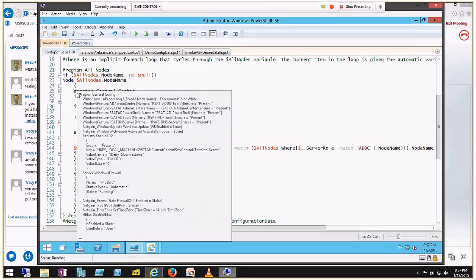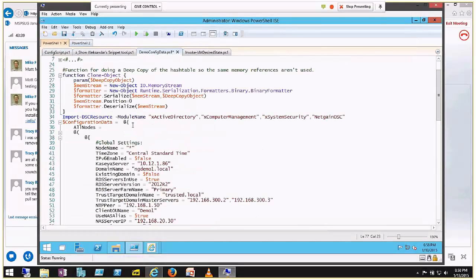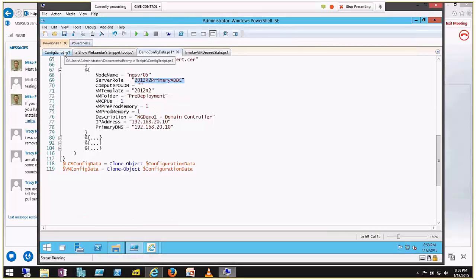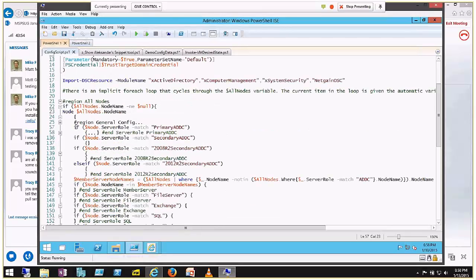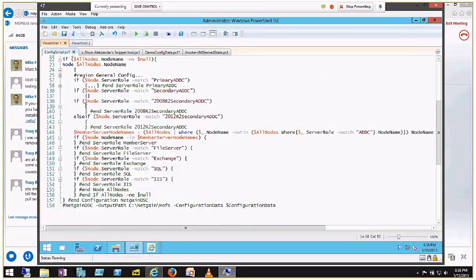Then we have what we call a server role. Usually when we're building out a machine, we'll give it a role, and it might even have multiple roles, such as a SQL server and a file server, or IAS and SQL. We actually have a property that we store here, server role. This one is a 2012 R2 domain controller, a primary domain controller. What you're looking at here is I've just used an if statement to match my role. If it is matching a primary domain controller, we set the configuration so it's the primary domain controller. So when you're building out, this is your configuration document.